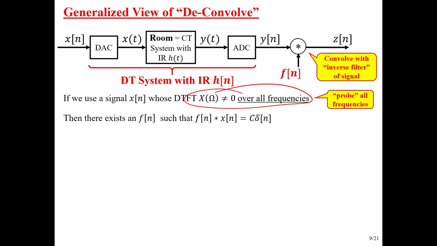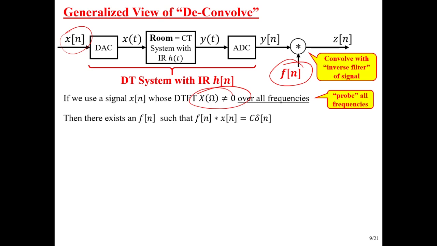So that's really the only condition we have. And there are practical things that we might bring to bear on this, but from a theoretical point of view, that's it. You can pick this to be whatever you want as long as this condition is satisfied. And then how do we find the f of n?